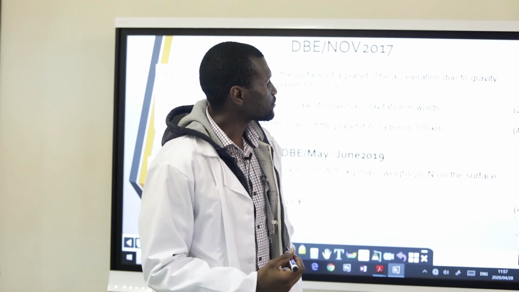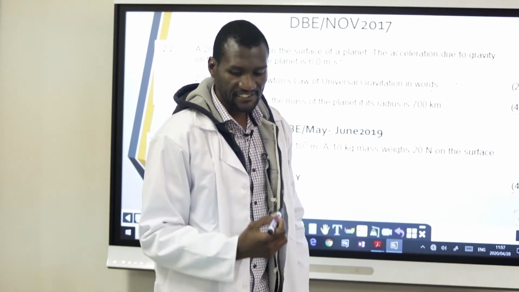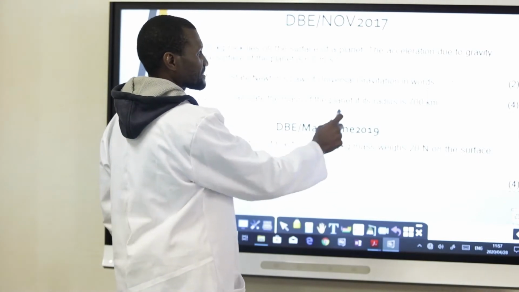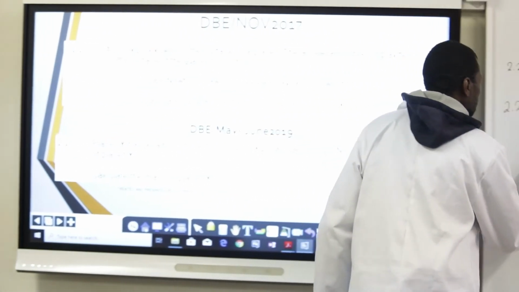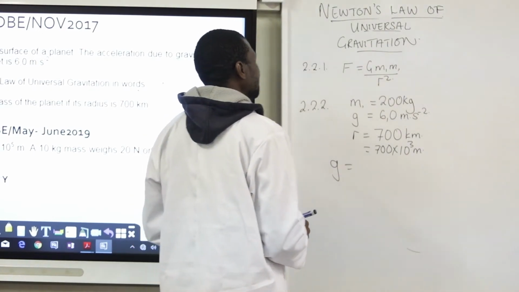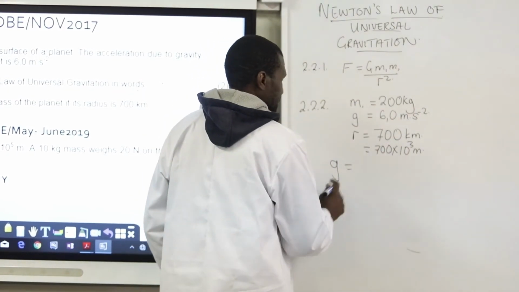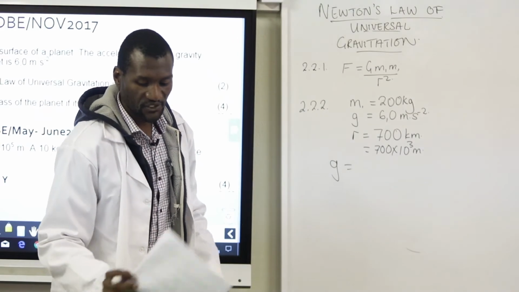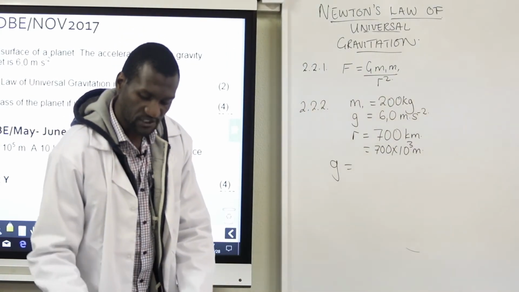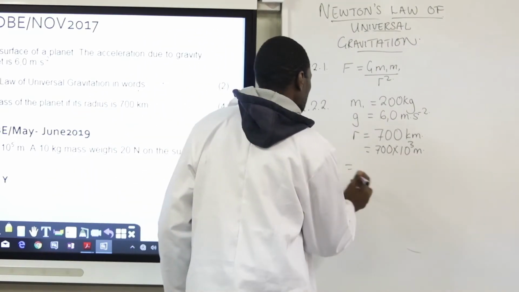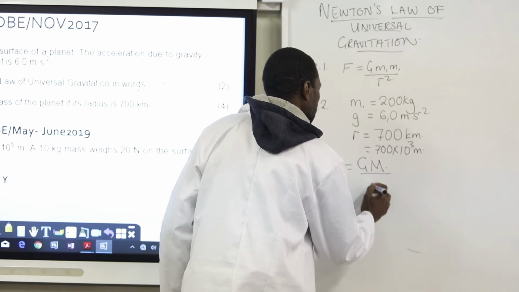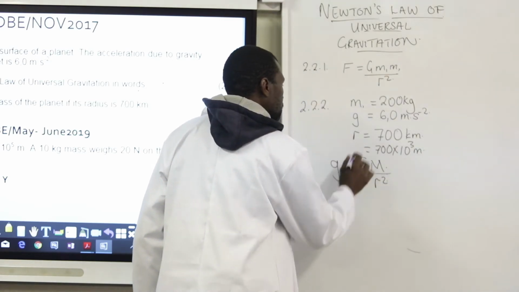So, we are given small g. We want to find the mass of that particular planet. So what are we going to do? The equation that we know that uses small g is one that's derived from your formula table. You can even derive it from the calculations which I presented, where we came out with g is equal to big G, small m, big M divided by r squared.